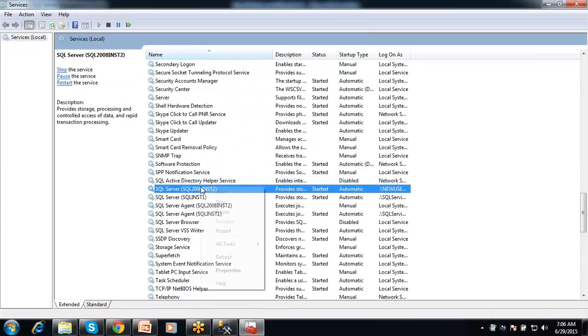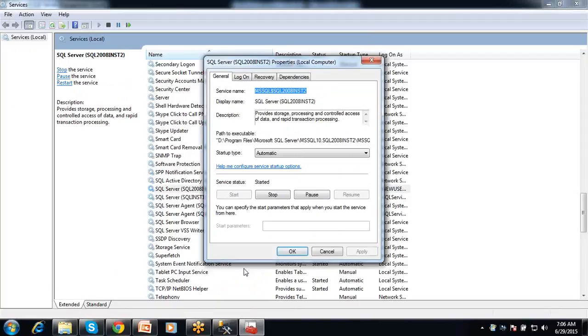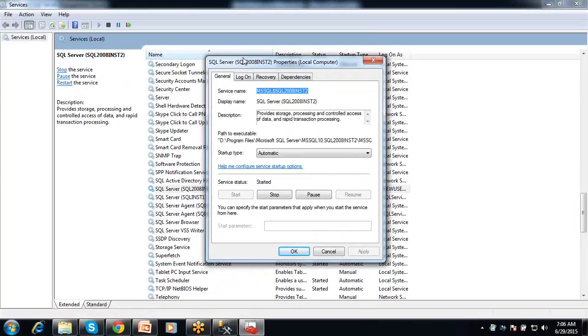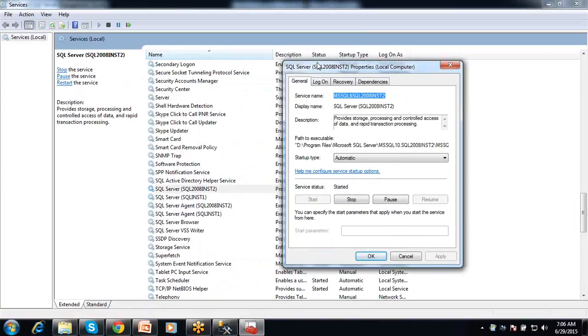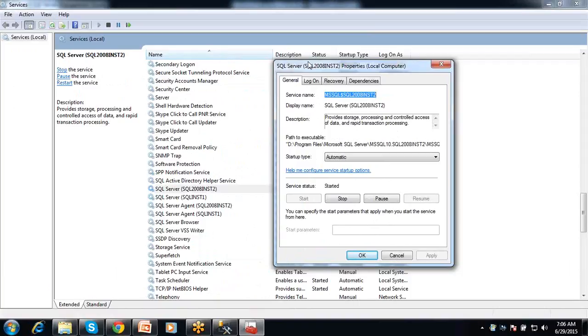Okay, I got the window for SQL Server. Right click on it. Go to properties. I have many files with the same name, SQL Server. Yes, the instance which you are trying to connect. Yeah, it is the SQL Server Ashwita, like the name which I have given, right? Yes, correct. Okay, I have to right click on it. Okay, and go to properties.